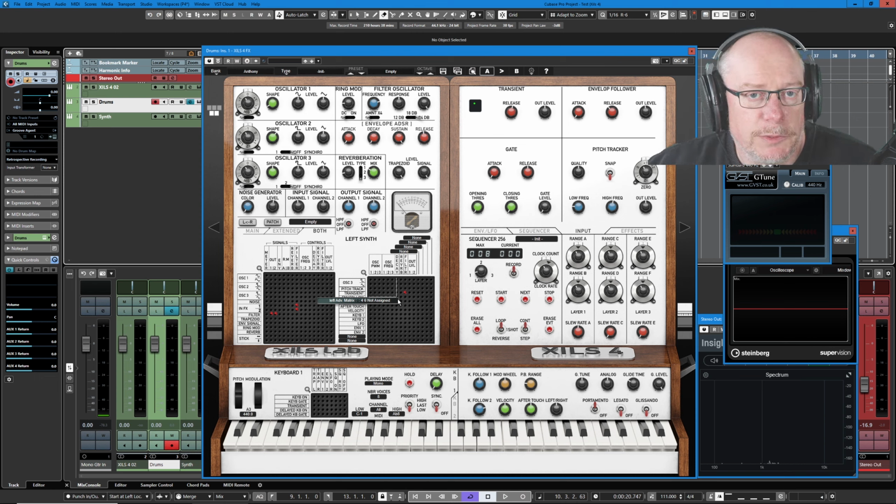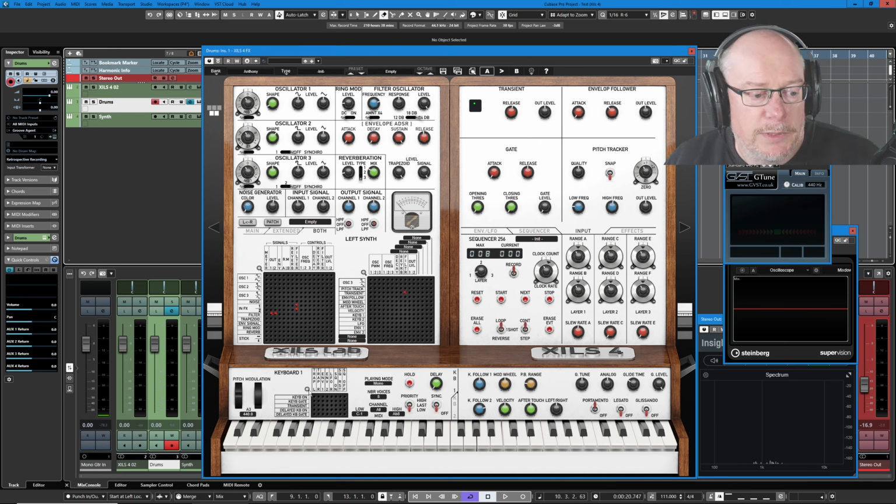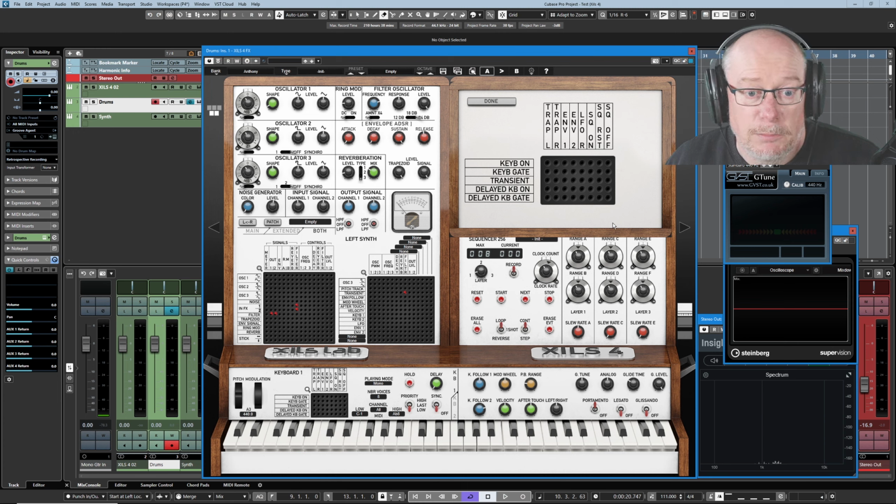But that's not all we can do with the transient follower, because it can be used to detect audio signals. It can then turn those audio inputs, those transients, into triggers that can be used to fire other components in the synthesizer. So what I'm going to do is open my keyboard matrix, which is completely blank. We're not taking any input from the keyboard. This is an effects unit. But what we can do is interpret those transient hits from the transient follower as triggers, and we can use those to go to the trapezoid.